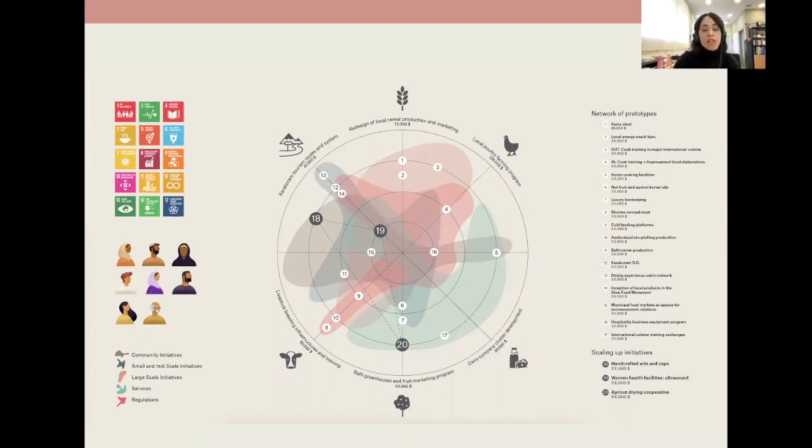So this is the representation of the first set of initiatives that we will hopefully be developing in 2021. And just as a curiosity, you can find local energy snack bars, taking advantage of the nuts growing in the area. Many fruit-related products, because they have amazing apricots there. Many education and regulation initiatives, the caviar and the pasta plant. Even international exchanges of states, and education with the network that we have here.